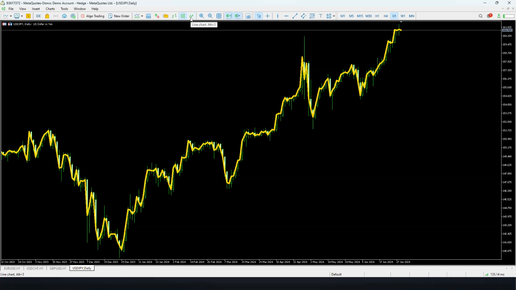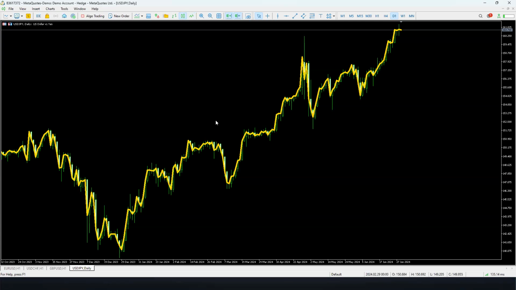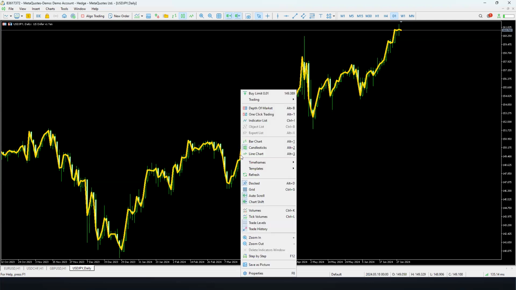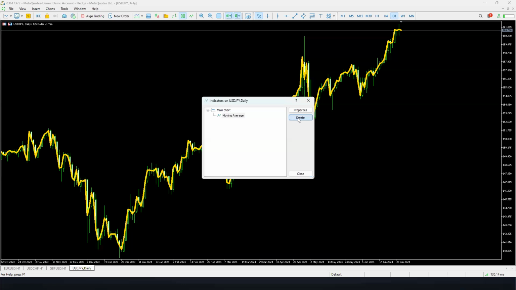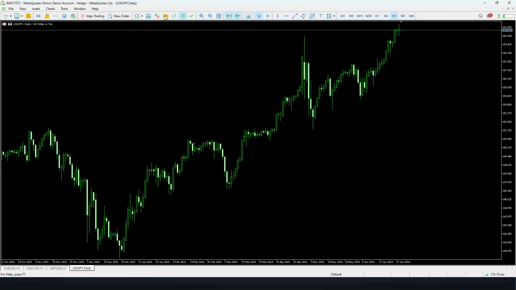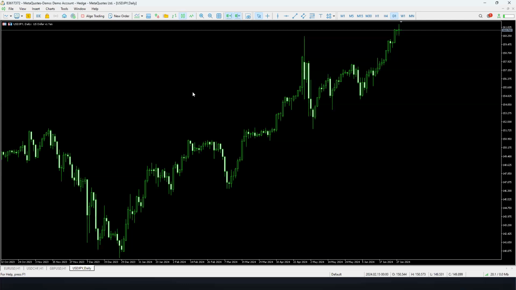If I change this candlestick to line, look at it, it's moving average 1. I can take away my moving average 1 from the chart. I can delete it, right? Delete. Look at it, your line is exactly moving average 1. Now, what does that tell you? That tells you that all this struggle that we are struggling in the name of wanting to trade this market, this candlestick we are talking about is just a moving average. All the noise they're making in the whole world, the candlestick is a moving average.